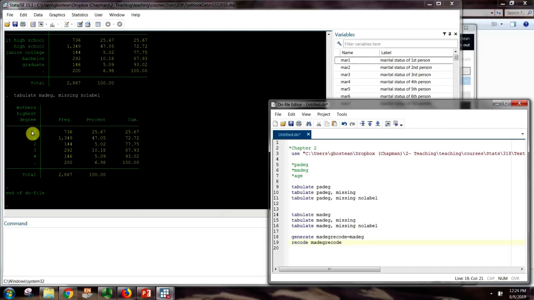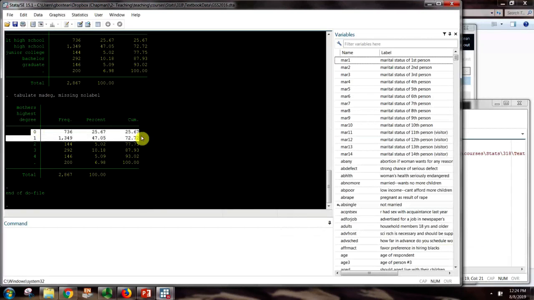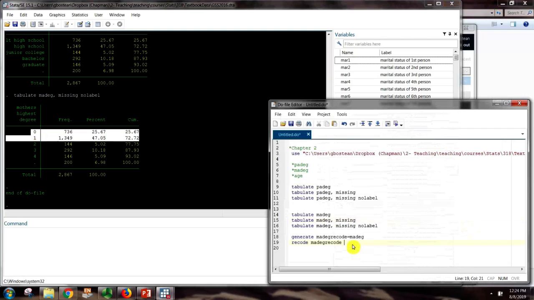So we said we're going to combine the 0 and 1 category. We're going to leave category 2, and then 3 and 4 are going to be combined.